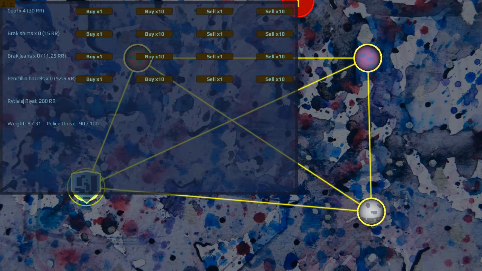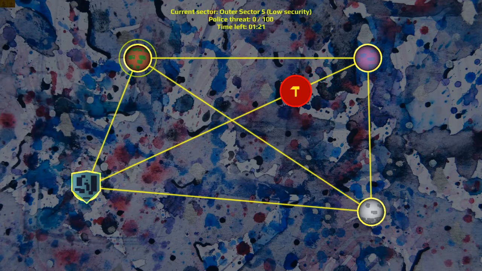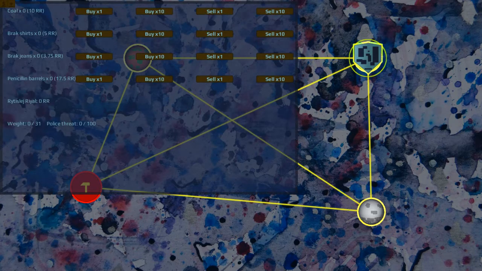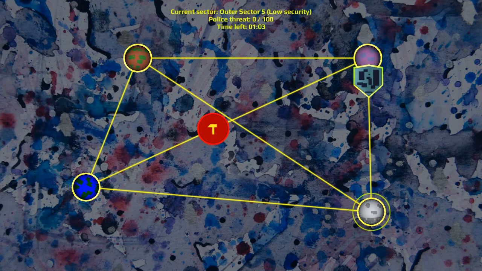Okay. Humanitarian aid. I don't know, maybe some more humanitarian aid. Police threat is so high. Alright, well, you should definitely be gone, but you're not, and I have no money. That was a mistake, because we have no money. I should have stopped. I wanted to know at what point would it get rid of it, but we have zero, and everything costs money. So I guess we just let ourselves be caught.